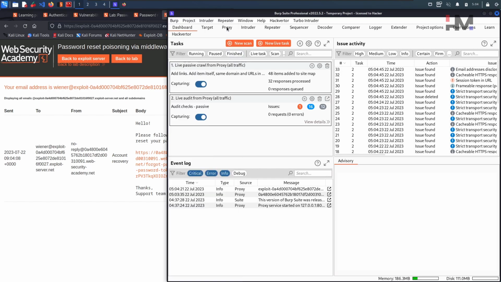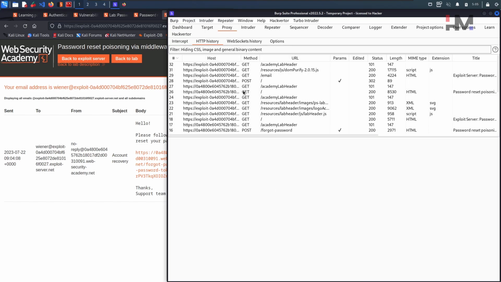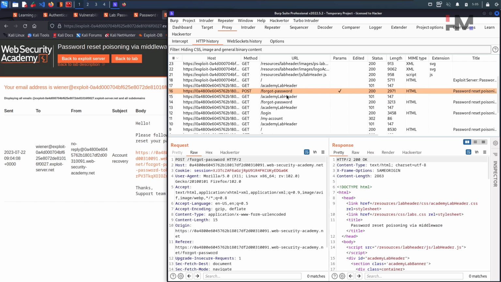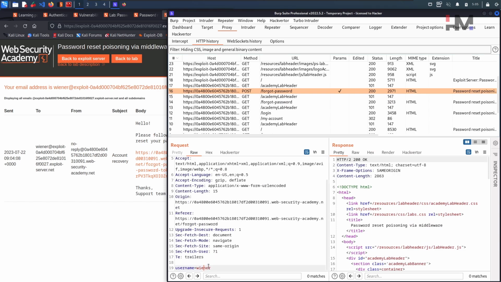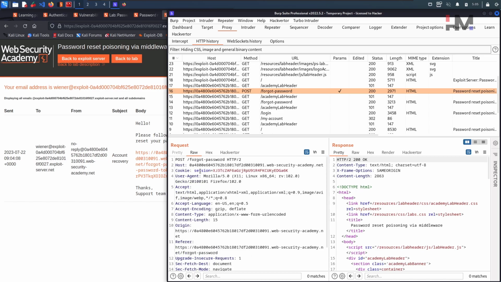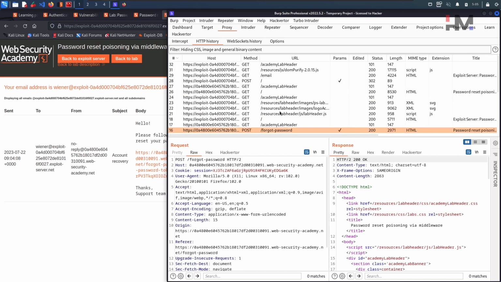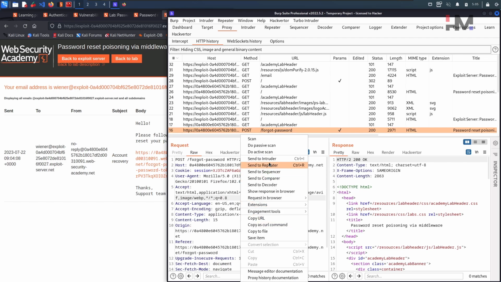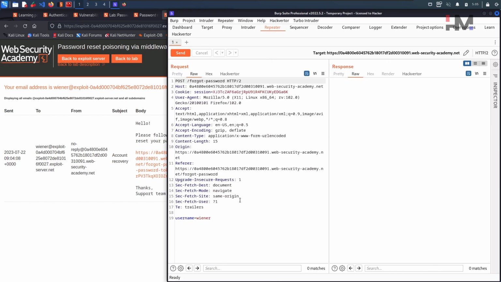Let us have a look at the traffic that we have generated until now. So this is the POST forgot-password request. Exactly here we gave the name wiener. We already know that the way it worked in the last lab, it won't work because it's a different lab. You can also try that, but I hope there is some logic behind this. So now let us take this to the repeater and just send it again.